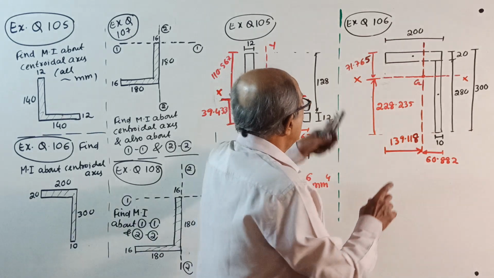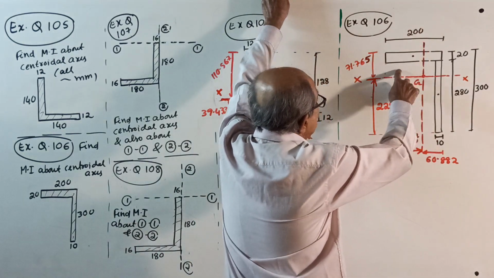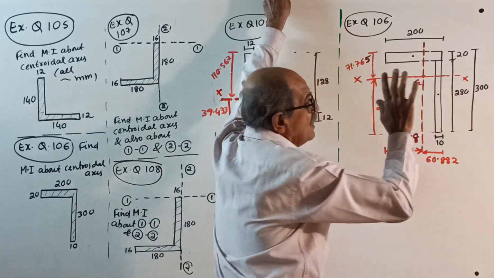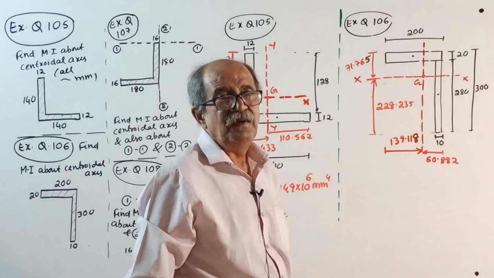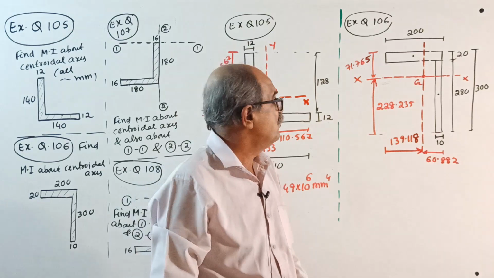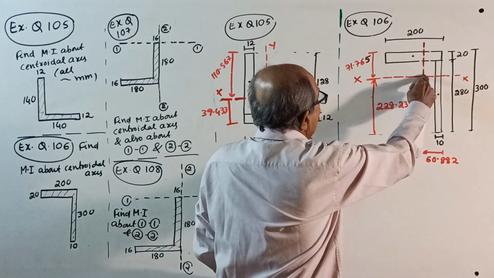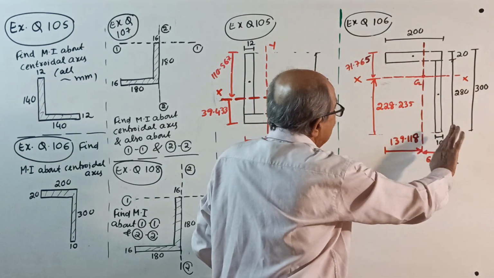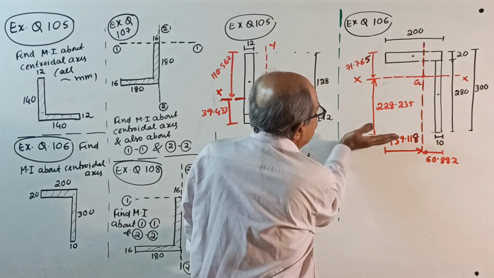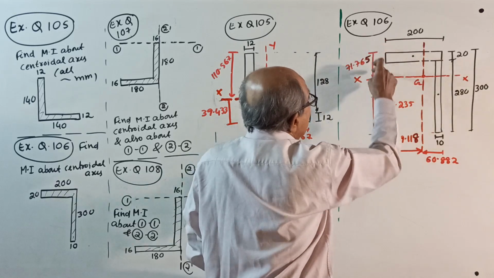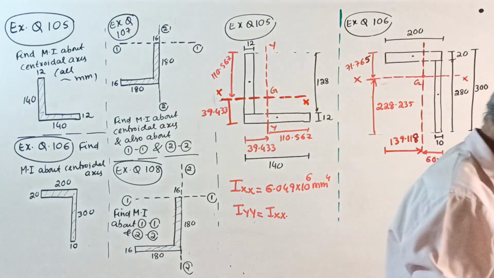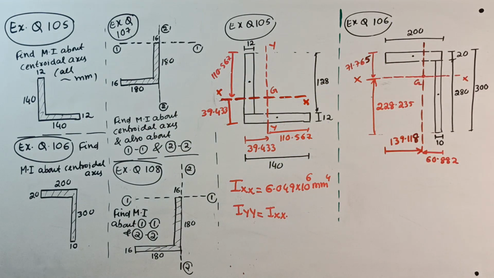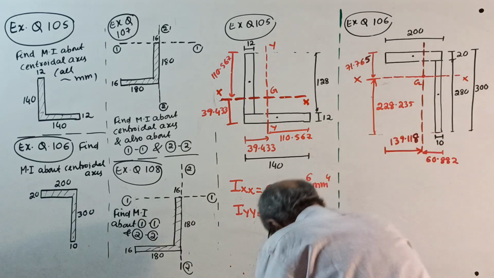Here also, x bar, y bar, I am not explaining. You have to locate the centroid. Actually, moment of inertia is also not required. Still, find the centroid correctly: x bar from here, you will get this answer; y bar from here, you get the answer. The other side, you know how to get it. So this question, x bar, y bar, I am not going to explain, and the moment of inertia also does not need to be explained. I can give the direct answer.